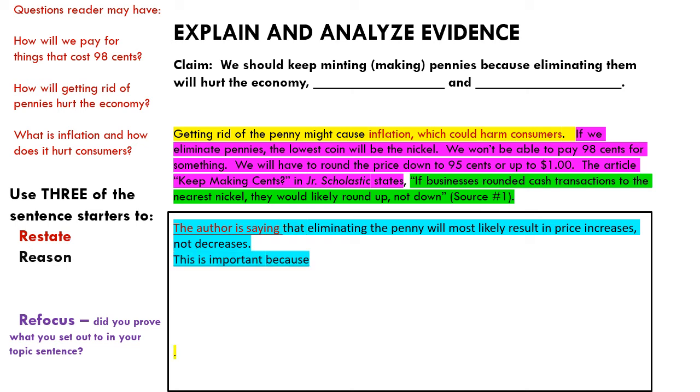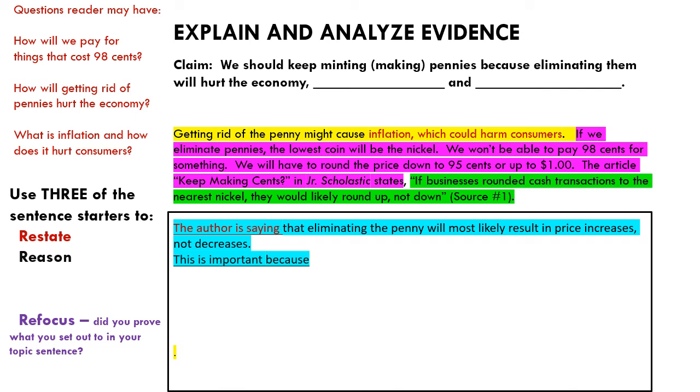Now I need to do the most important step of all. I need to provide my reasoning, or my explanation, of why prices increasing supports us keeping the penny. So in my topic sentence I said that getting rid of the penny might cause inflation, which would harm consumers. So I want to show how this rounding up is going to harm consumers.